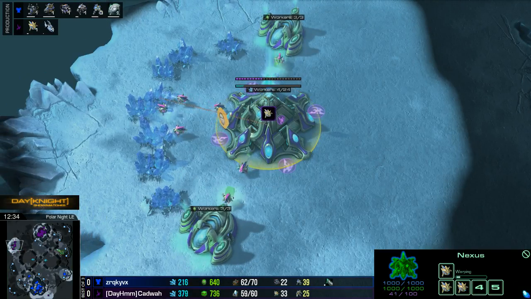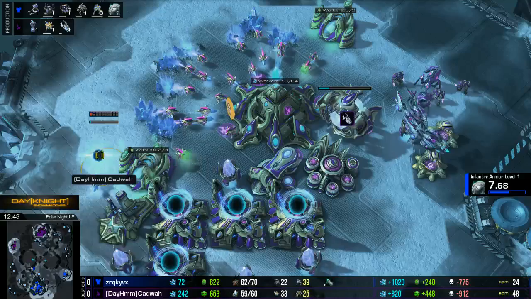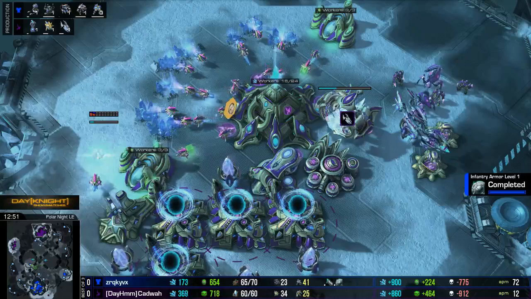So Kadwa's gas problems have been relieved. He's up to about 700, 600 gas now. Starting to produce those Void Rays. Dark Shrine on the way. Can't say I'm surprised. That's a good choice here.